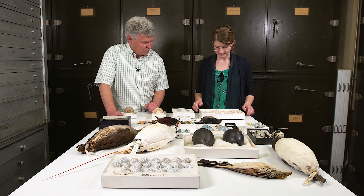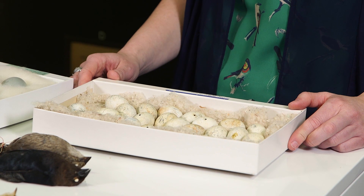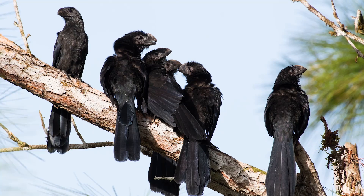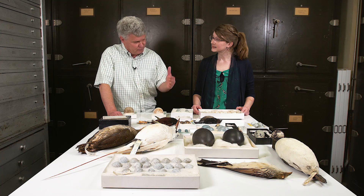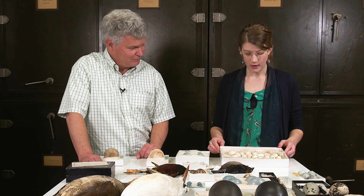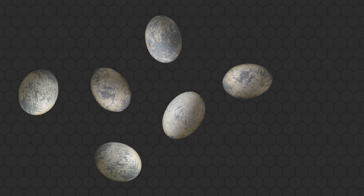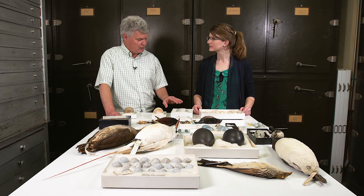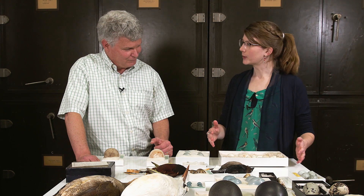There are a ton of eggs in this collection. These are smooth-billed annis, which are a species of cuckoo, and this is a nest where multiple females have put eggs in the same nest. In the group, there's a hierarchy among the females, and the oldest female will be the last to lay. The more dominant females will throw out eggs of other individuals up until the final incubation period. So how many eggs does one smooth-billed anni lay? Six to seven or so. And then another bird comes and does away with some of those — eventually you get six or seven birds all laying in one nest. You've got to incubate the eggs and get them to hatch on time, or in a situation where you can actually feed them. So one bird is laying on all of these eggs at once, trying to get them all to hatch?